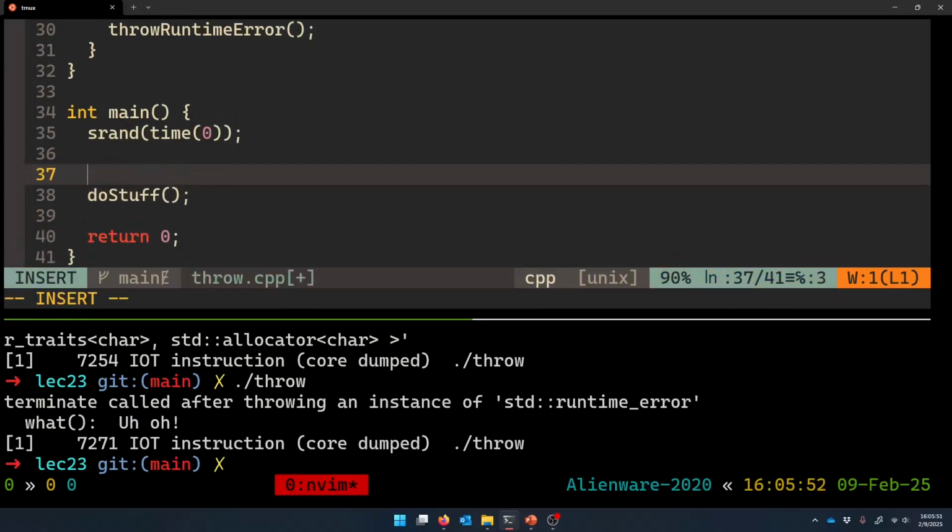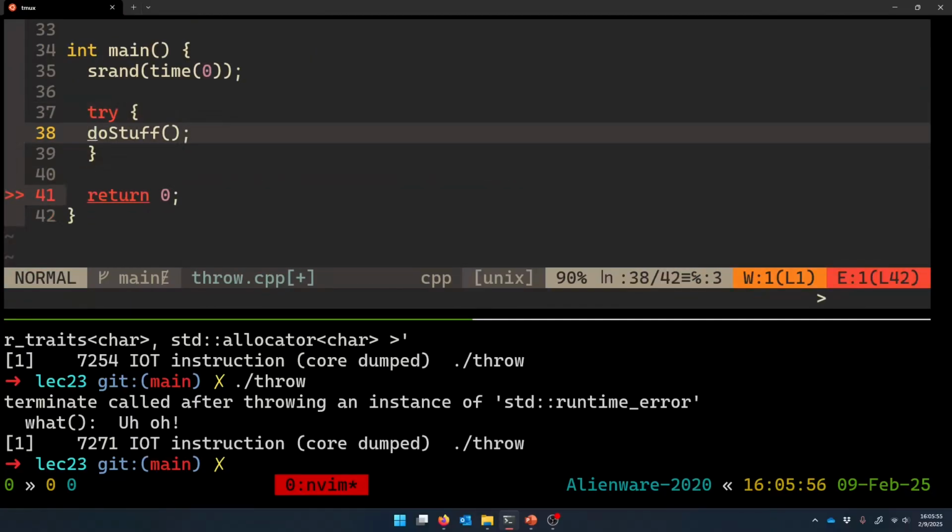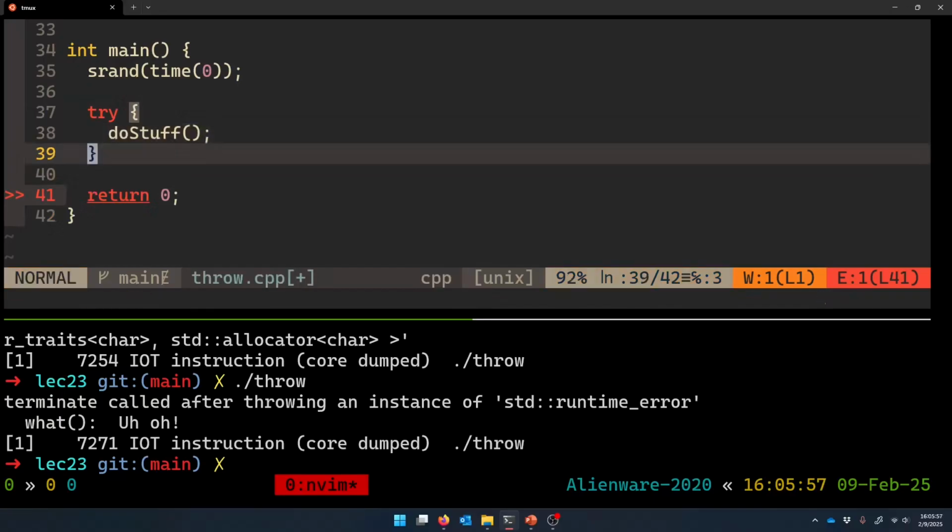So to handle an exception that gets thrown, we have a try catch. So do stuff might throw an exception, and let's say that main is the place where I understand how to handle all the potential exceptions that might happen here. So I'll say try, and then you give as many catch blocks as you need. You say catch, and then you start saying all the different kinds of exceptions that you understand and know how to handle should one of those get thrown in this code.